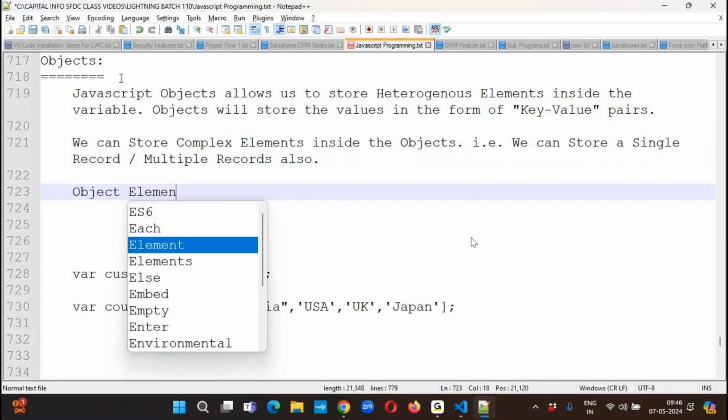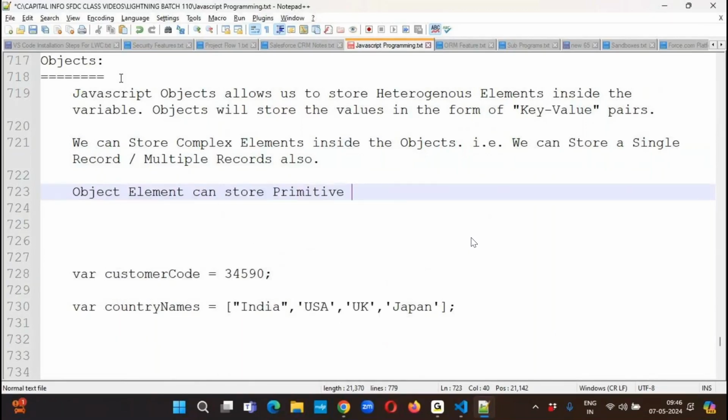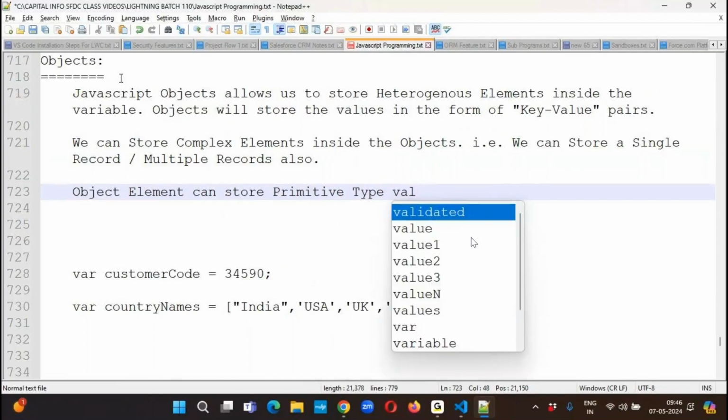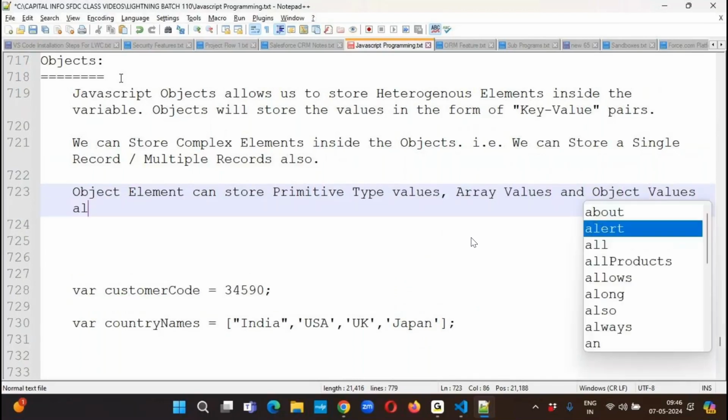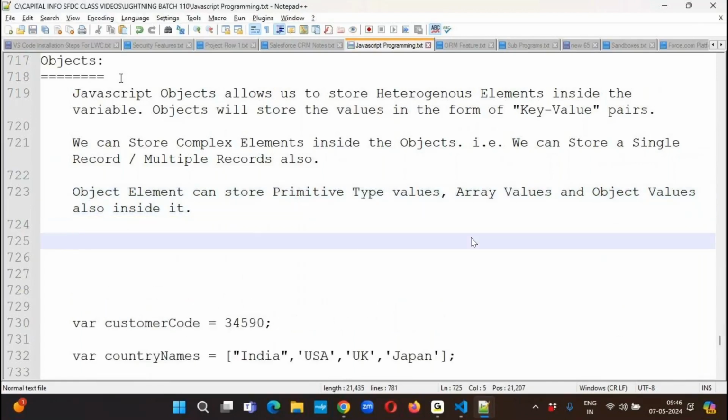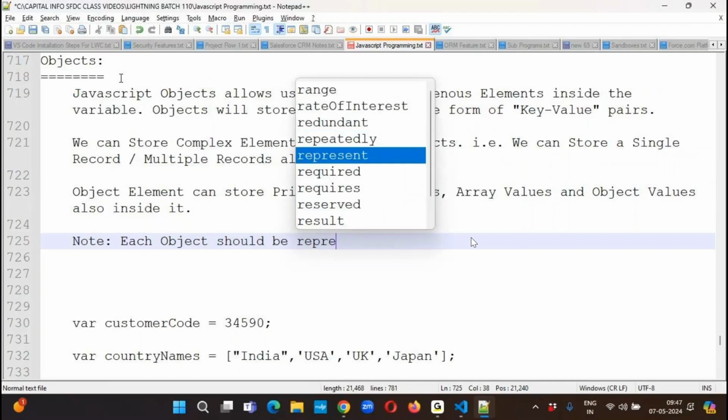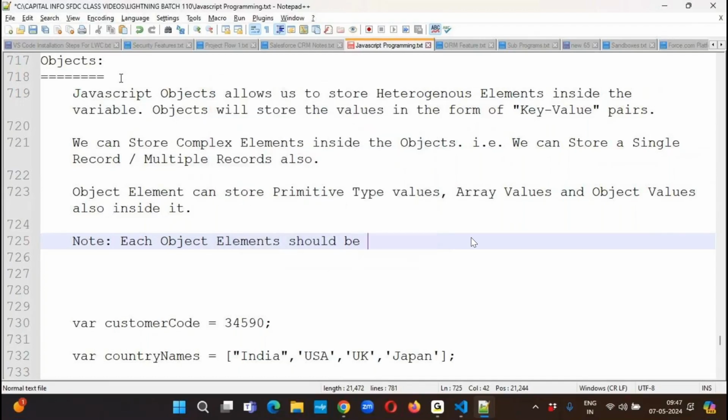Now, an object element can store primitive type values, array values, and object values also inside it. Each object's elements should be enclosed with curly braces.